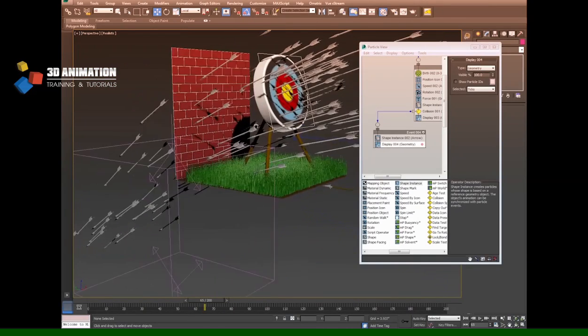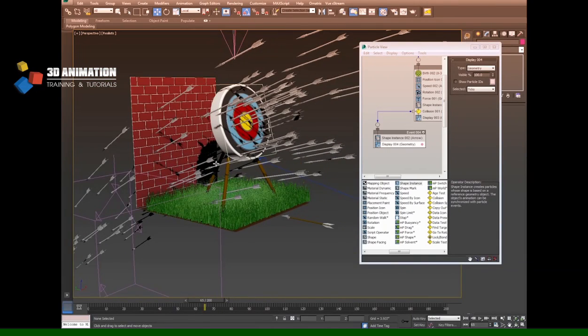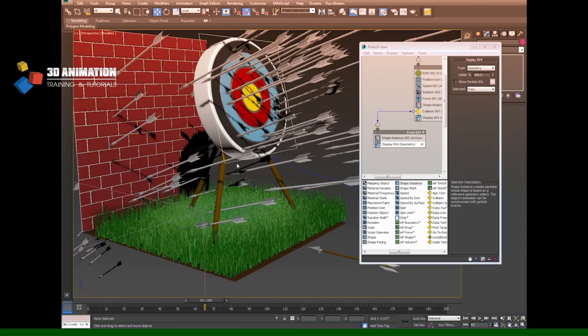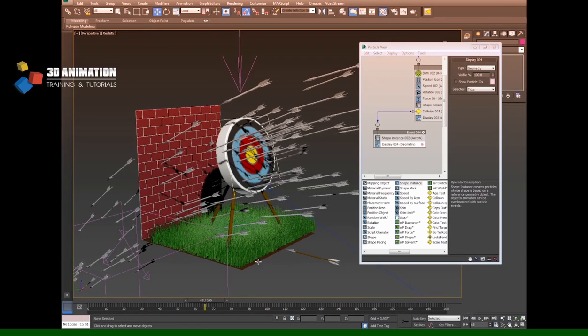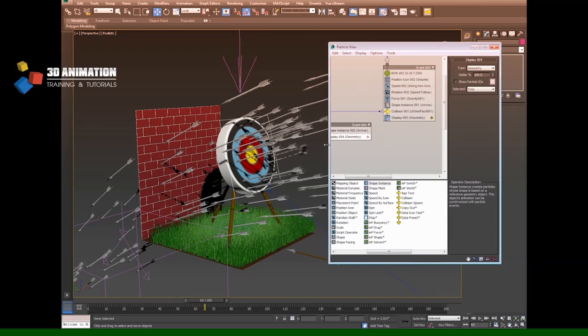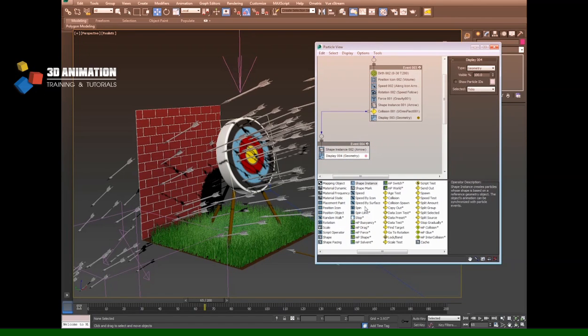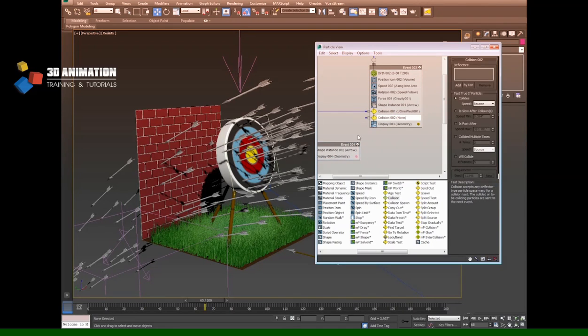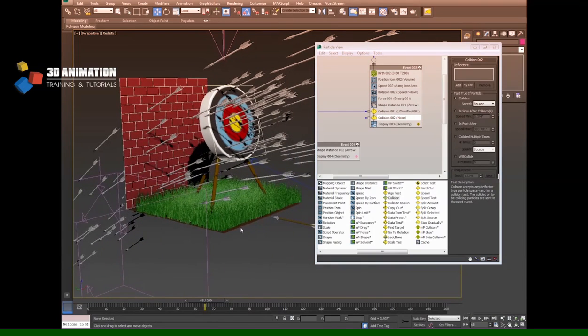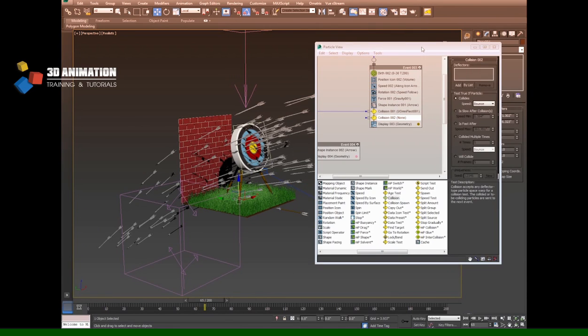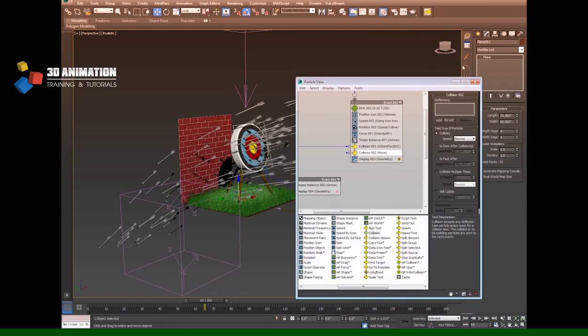Alright, so we have a couple more things that we need to do. We have to deal with the arrows that pass through or go by the target. So let's start with the ones that hit the ground here. We are going to add another collision under here. So I'll drag collision up, and for this one we'll use this plane down here as our collider, or we could actually use a POmniFlect instead.